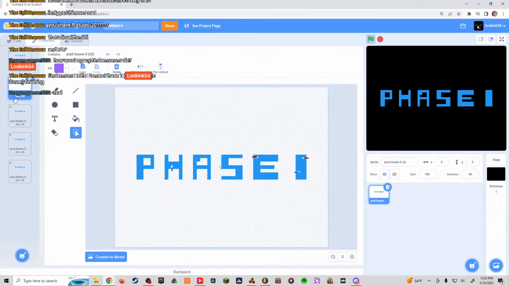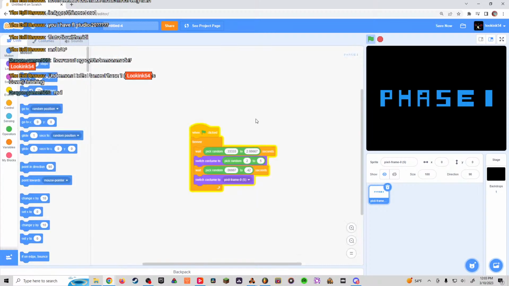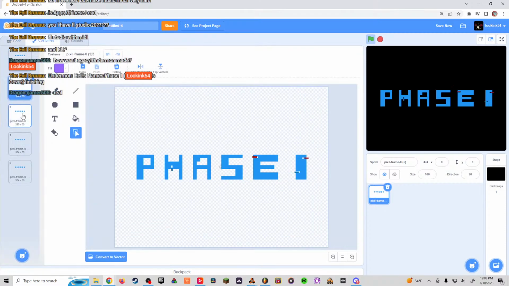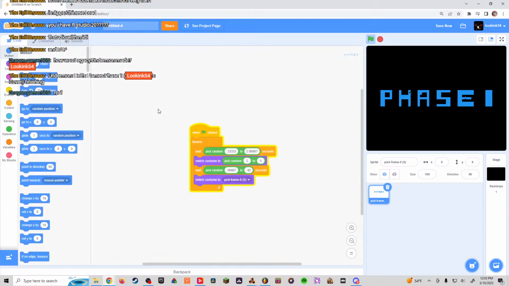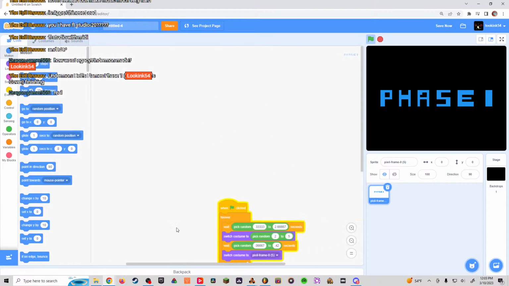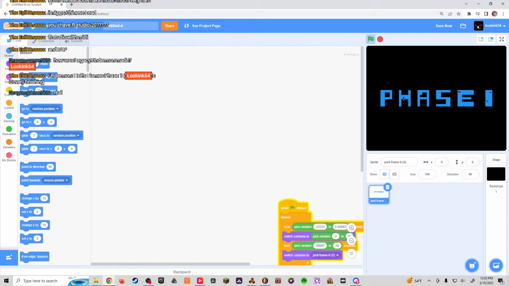And this, I kind of had a little glitchy effect on it, where it just kind of randomly glitches sometimes. That was in the video too. Just a pick random. This is literally all the code there is. There's nothing else.